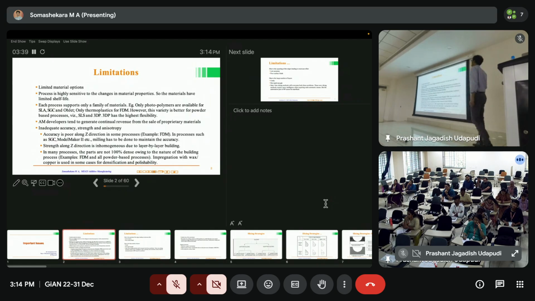How to address this as a researcher, we need to see how to come up with solutions. It's not that we find a solution for everything, but we can look at each process and material behavior, and understand the fundamentals of each technology and how the material behaves.